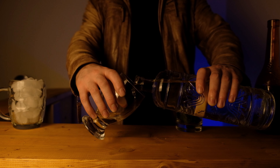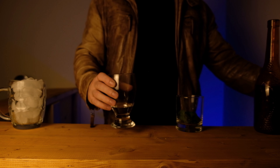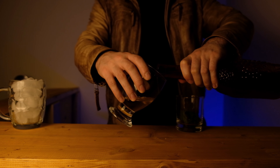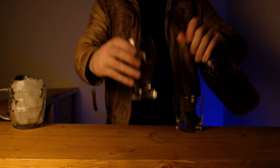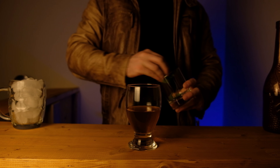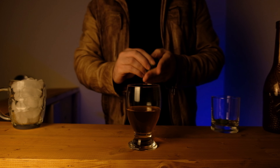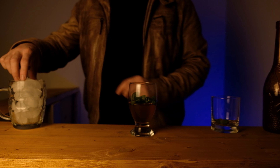You start with free pouring approximately 1 ounce of simple syrup and 3 ounces bourbon — free pouring is a little fun. Then we're going to take about 10 of our finest mint leaves, give them a little squeeze to let out some of their flavors, and pour them in the drink.